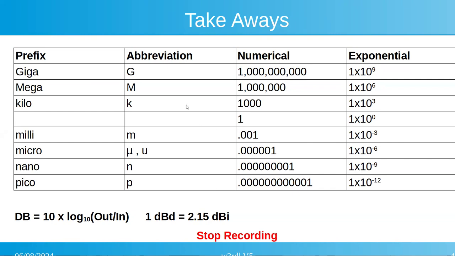So we learned all these prefixes and what they equated to, and the formula for decibels. We need to remember the basics: 3 dB is a ratio of 2, 6 dB is a ratio of 4, 10 dB is a ratio of 10, and the negative versions of it. There are only about 4 questions, so you may not get a decibel question.